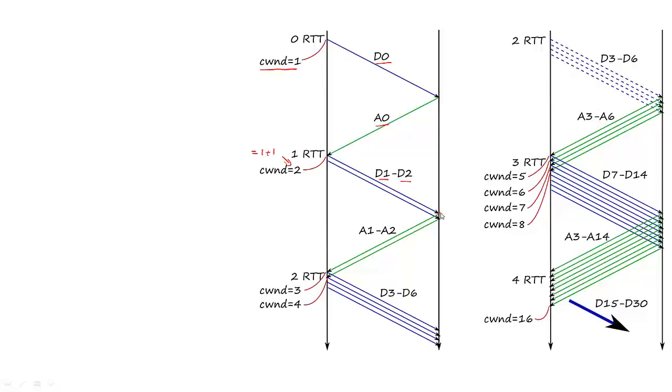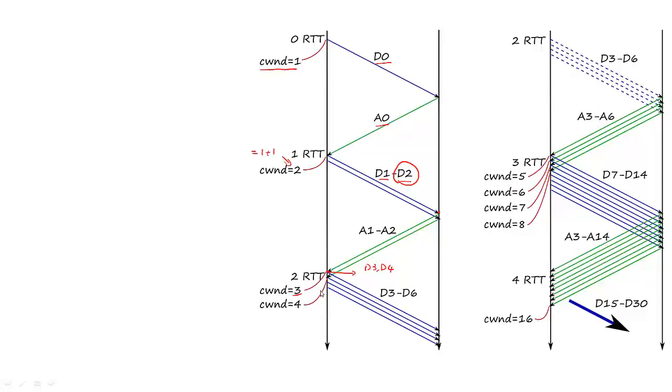Now in response to this reception of D1, it is going to send an acknowledgement A1, and because the congestion window is 2, it again incremented by 1 so that it became 3. At this particular point where the congestion window is equal to 3, what this means is that there can be 3 outstanding packets in the network, but there is already 1 packet whose status you still don't know. You didn't receive an acknowledgement for D2 yet. So as far as the sender is concerned, D2 is still in the network. Since there can be 3 outstanding, 1 is already outstanding, you can send 2 more. So at this particular point, you are going to send D3 and D4.